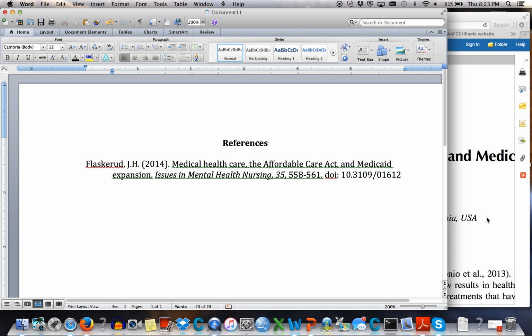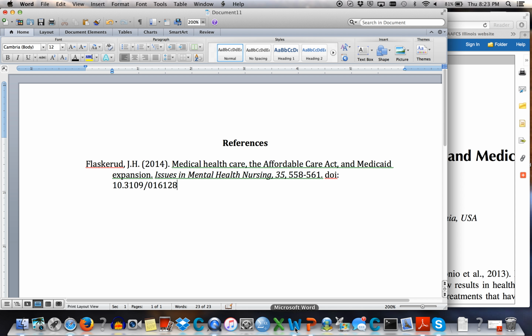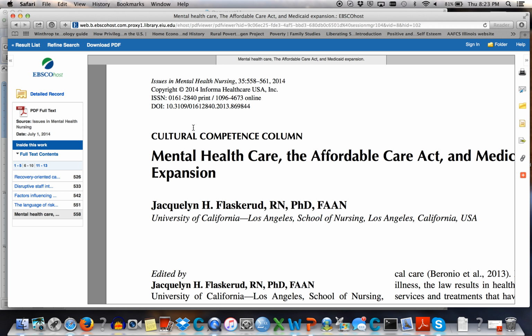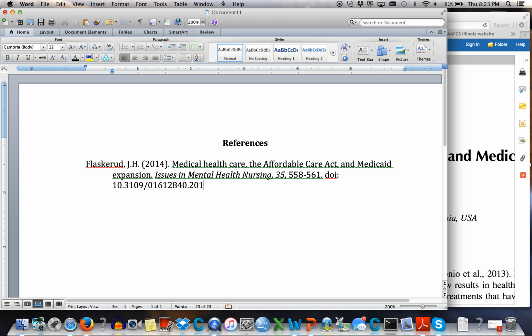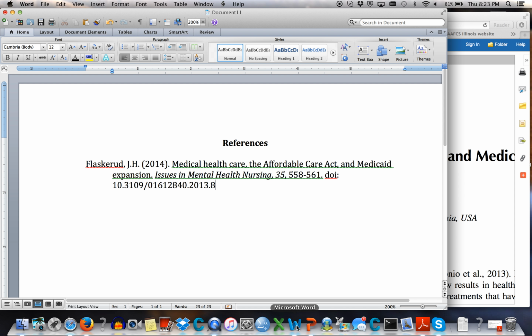And you may think Dr. Moyer's a fool, this is taking way more time. But I also know that the more I do this by hand, the more I'm learning how to do it. So I don't see it as a waste of time. I see it as a necessity. You don't put a period after that. That's how you add the DOI number.